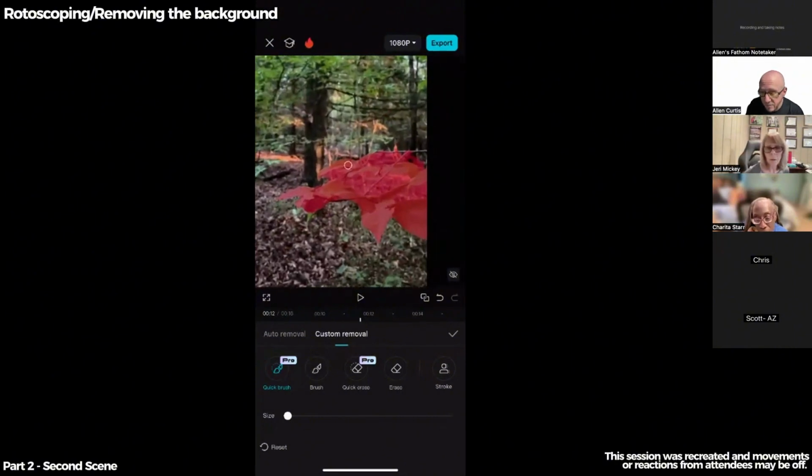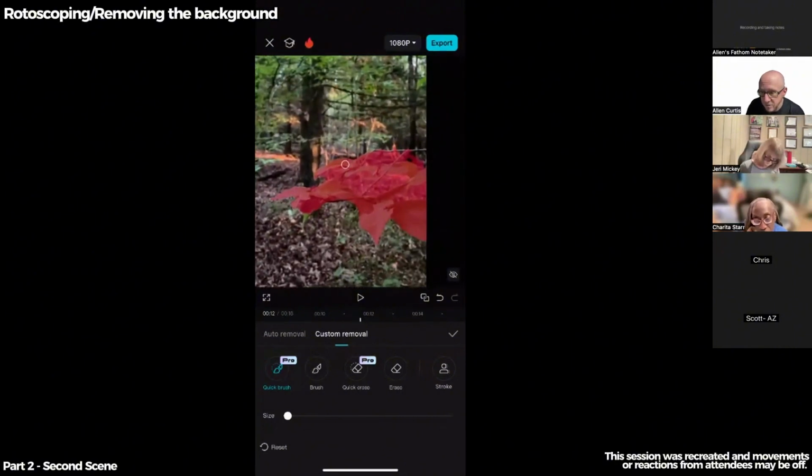All right, so it did get some of the background there. So I'm just going to hit that quick erase there. And if I leave it that way, uncovered, then it will block me out when I'm standing behind it and it will look funny.